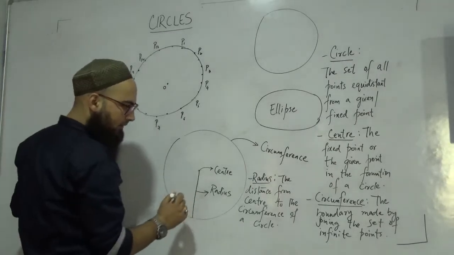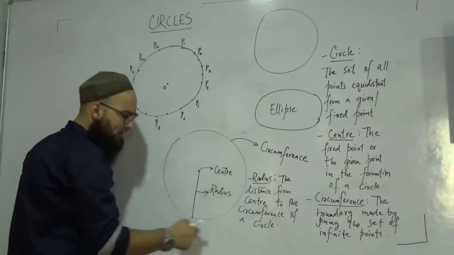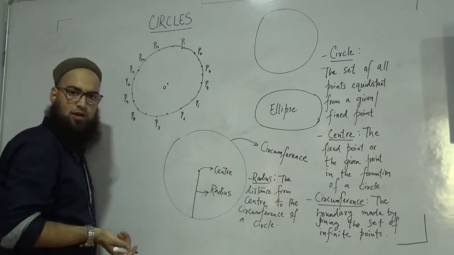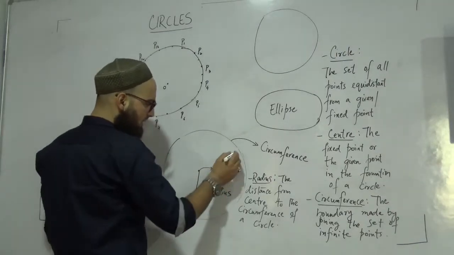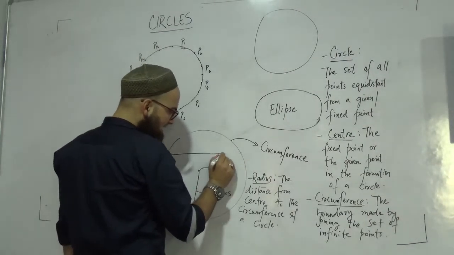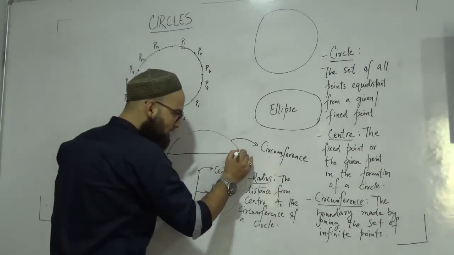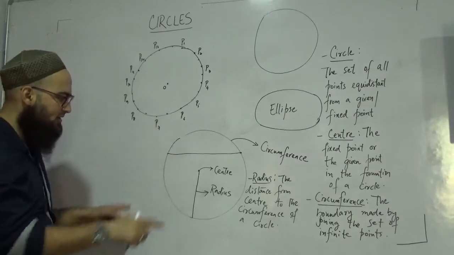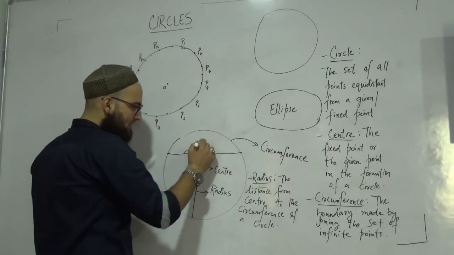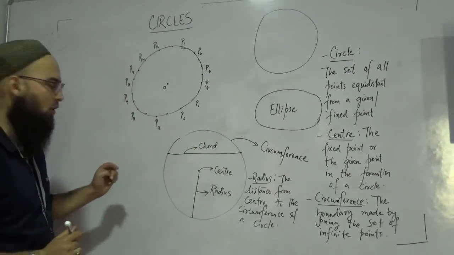After that, if we take any 2 points on the circumference, for example, let me take one arbitrary point here, and another arbitrary point here. Now joining these 2 points, we get a line segment. On joining 2 random points on the circumference of the circle, we got a line segment, and that line segment is called the chord of a circle.